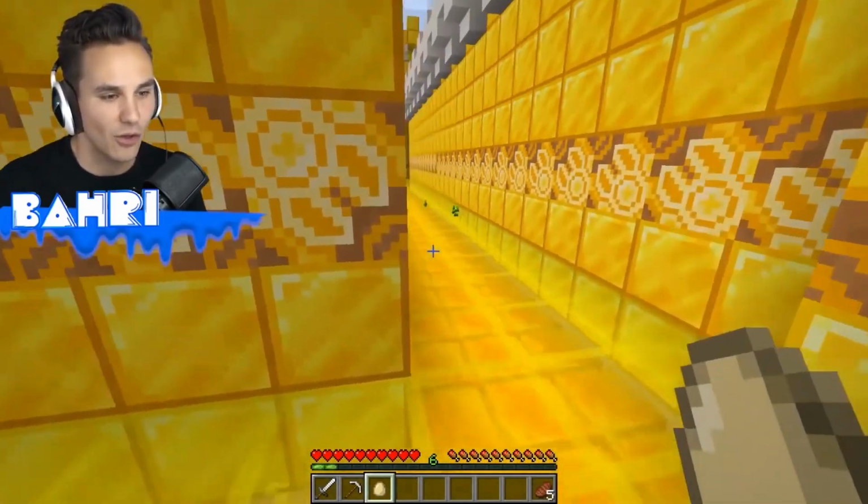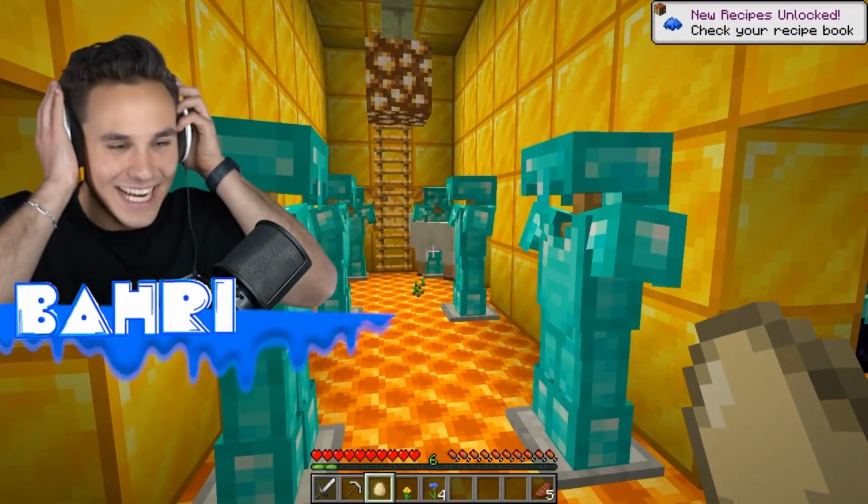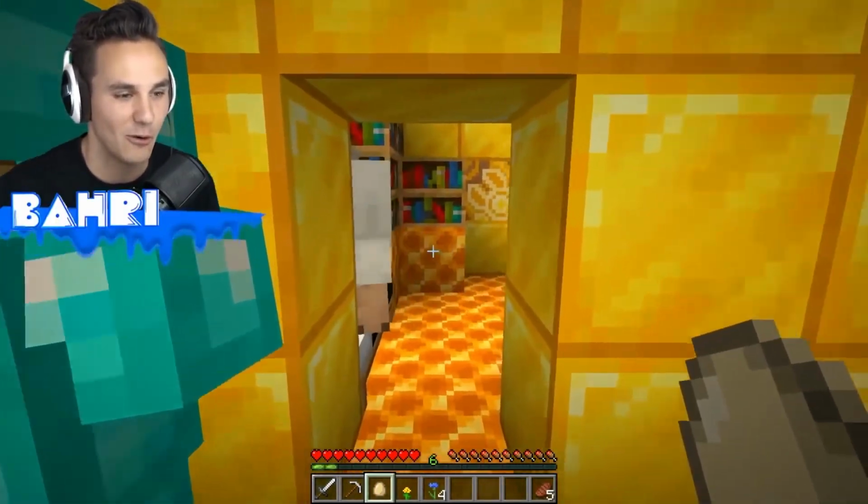But this cruises all the way around to the backside. Stay in the center here. Our sheep didn't die. Look at him. He's hanging out inside the castle now. Dude, we just upgraded your home so fat, buddy.